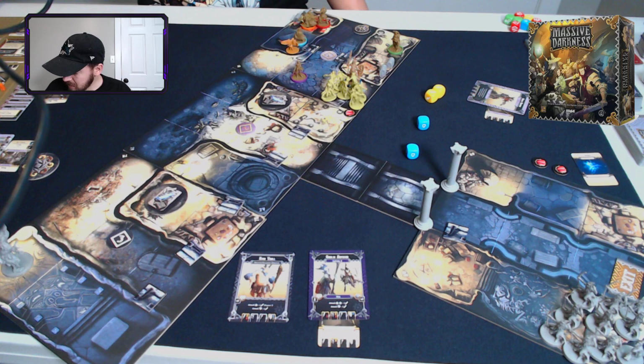Alright, I'm going to turn these 3 level 2s that I just picked up into a level 3 fire bow. Cool. Fire bow. I can't do anything with that. So I'm just going to move here in this spot. That's his activation.